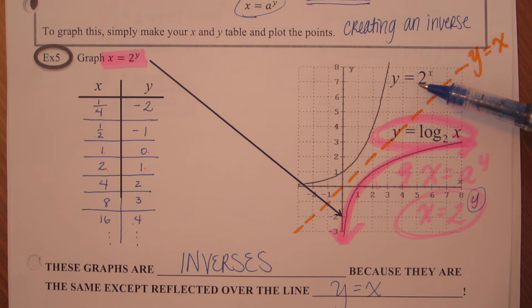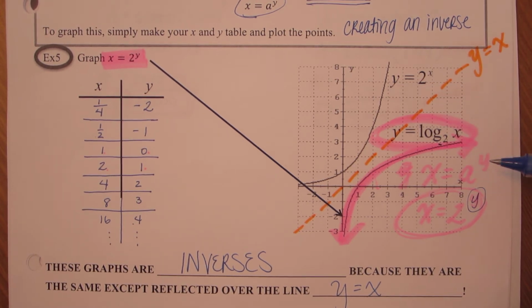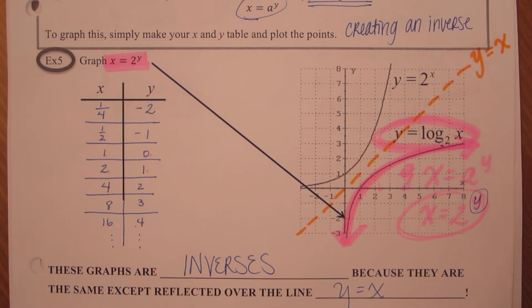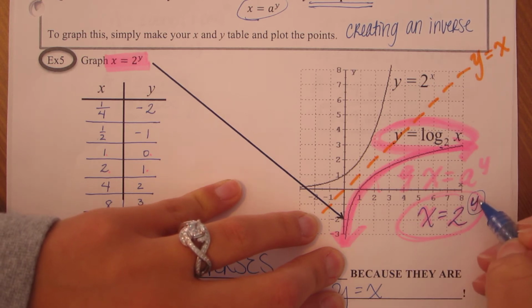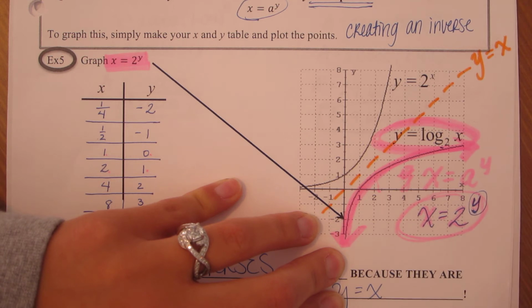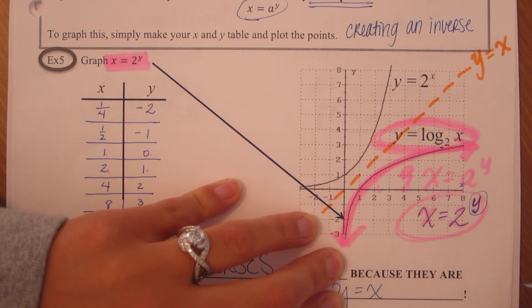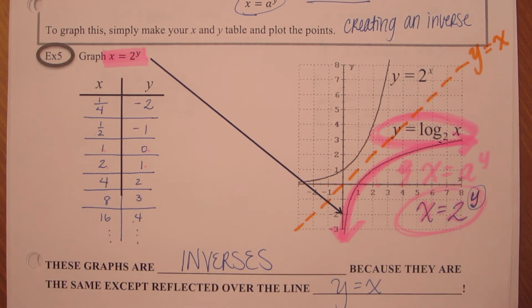Even though log and exponentials are inverses, log is an exponential function, but it's the inverse of the exponential function, which means log will have x equal to the base raised to the exponent y. So now my x is no longer my exponent, y is my exponent. So that's the inverse of the exponential function, and that is also exactly equal to log.